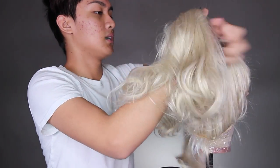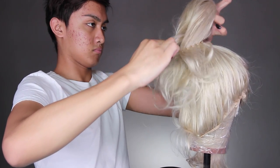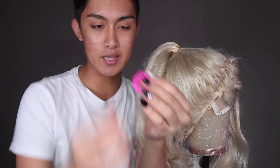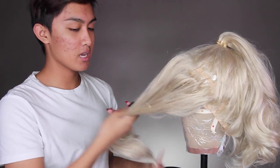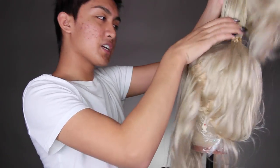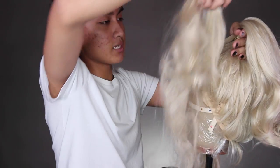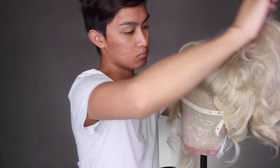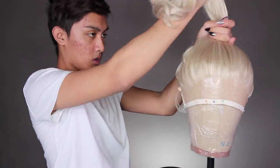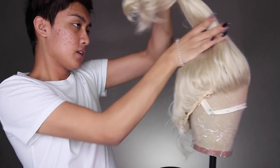Now that most of the hair is in my hands, I'm going to take my hair tie and put it up. I'm actually trying these new hair ties I got at Gen Beauty — they're from a company called Goomy. They look kind of like those keychains and they're supposed to work really well. Now that most of the hair is in the ponytail, I'm going to take out this front hair and join it in. I'll use a second hair tie for this, so don't worry about fitting it in with the first elastic — just put it up into your hands and smooth it in, then join them together.